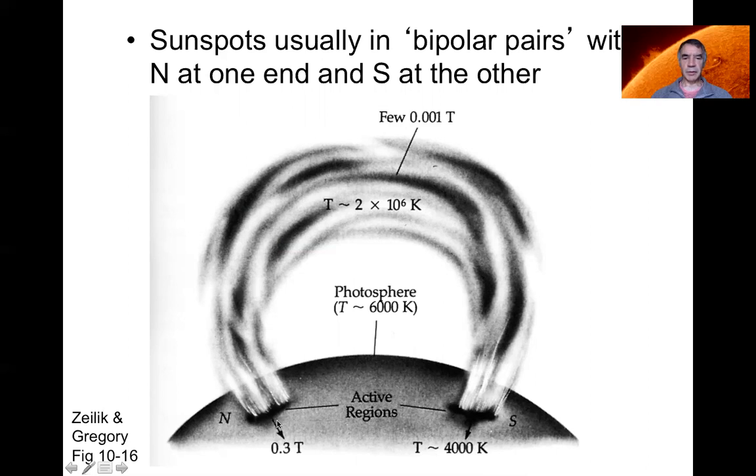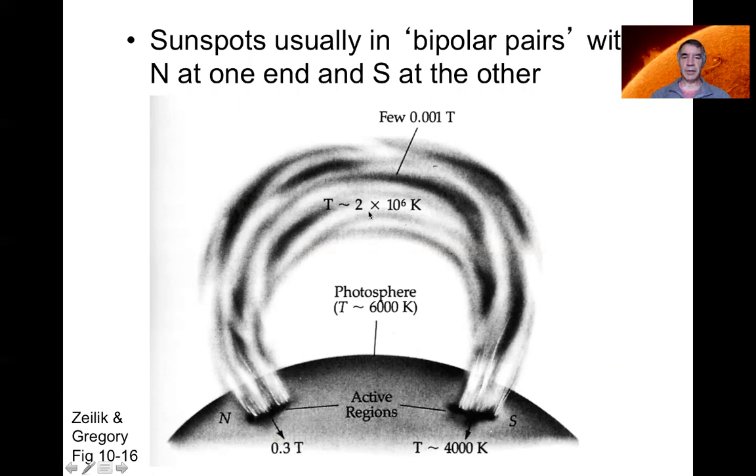So here you've got a strong vertical field, with magnetic field lines flowing one direction, probably up, let's say. Whereas over here, the magnetic field lines will be flowing down, back into the sun. So you've got this loop of magnetic field. And that gives rise to what's called a bipolar pair of sunspots. So you will see a sunspot here and another one over here. And in this one, magnetic field is coming vertically out of the sun, over here, the magnetic field is going vertically into the solar surface.